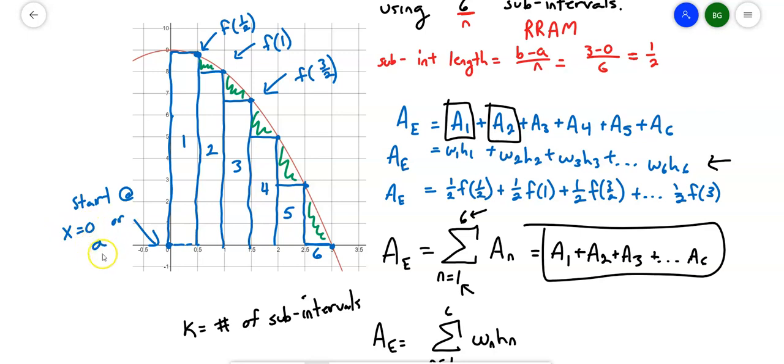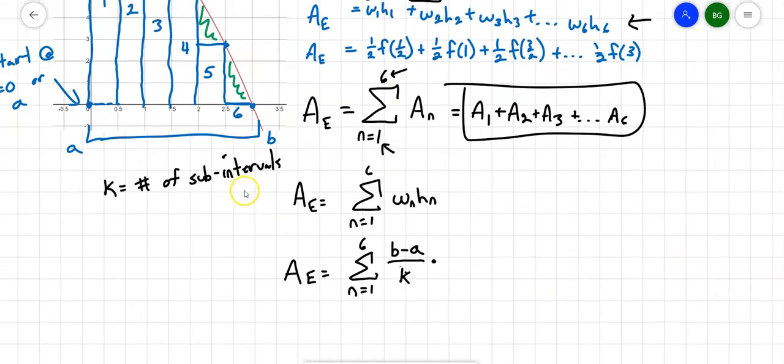Remember, in the generic sense, we just called that A, because remember, this interval here was just from A to B. And so in this case, A is 0, but of course, it doesn't always have to be that way. And so let's think about what we were doing. We were starting at the start of our interval, and we're just jumping over the width of a subinterval and then going up and finding our function. We're going to jump over the width of a subinterval, go up, find the function.